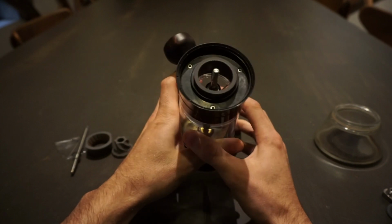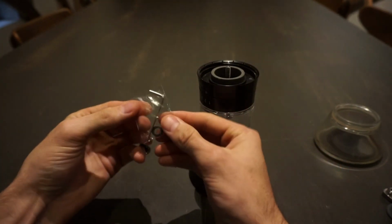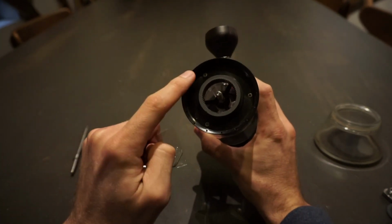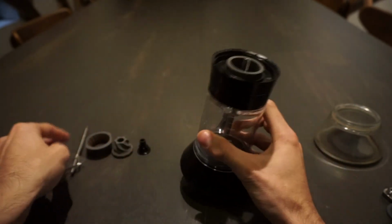Great. Now, the new Burr mounting system comes with this hex tool, which we also included with every grinder originally, to remove these 3 screws, which we will have to do to open up the grinder.